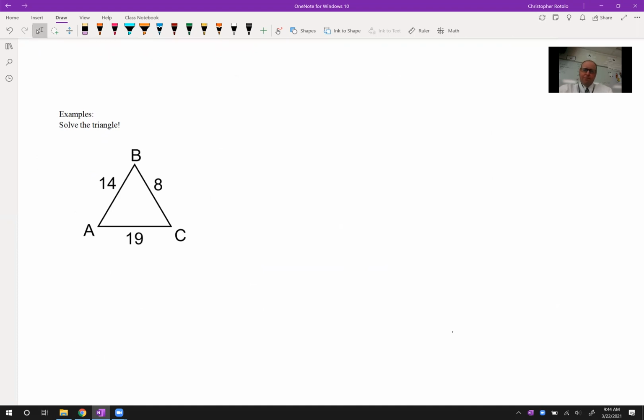All right, so let's get our first one. We have three sides. Okay, side, side, side. Since the largest side I have is 19, which goes with B, that means I want to solve for that first, right? That's the recommended thing to do, go after that largest side. Now notice this triangle is not drawn to any sort of scale, so we don't want to give anything away. But what happens is now we're after b squared equals a squared plus c squared minus 2ac, right? And if it's b squared, we want cosine of angle B. And that's the thing that we're after in all of this.